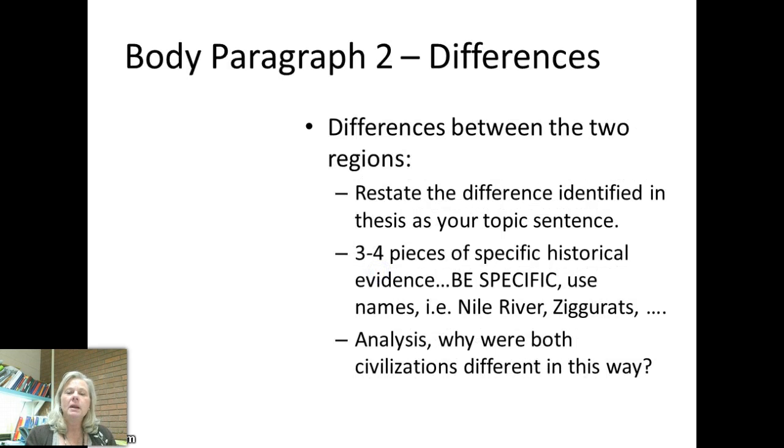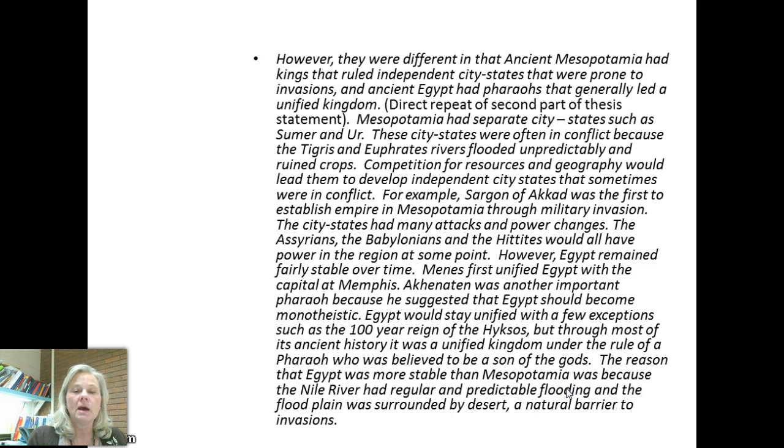Body paragraph 2, this is the differences. Again, restate the difference identified in the thesis as your topic sentence. Oh, what's this? Be specific. Once again, use names, be a name dropper. And then why were both civilizations different in this way? Here's a second body paragraph that I wrote, and a lot of you guys in your practice essays wrote something similar to this. And so I would suggest pausing and reading through this.